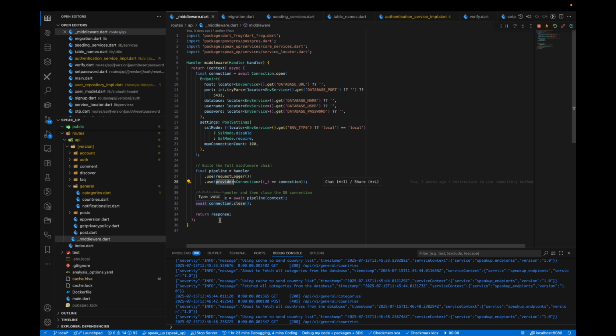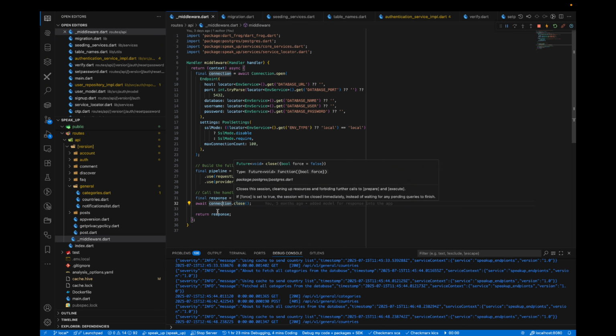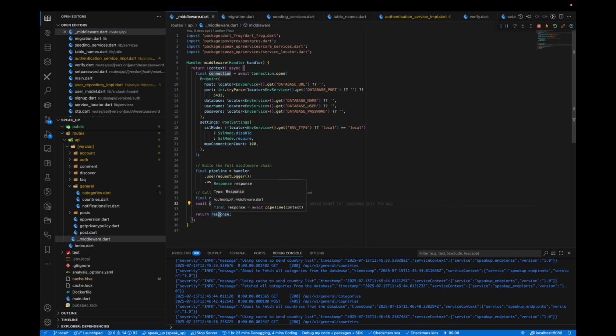Then after the request is done, we return the response to the front end, and we close the database connection, because there are limits to the concurrent connections that can be happening at a time. So for a particular request, we open the connection, perform our action, then close the database connection, and then return the response back to the front end. That's what is happening in the middleware.